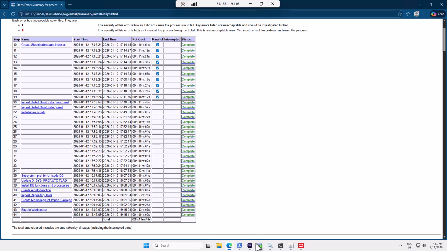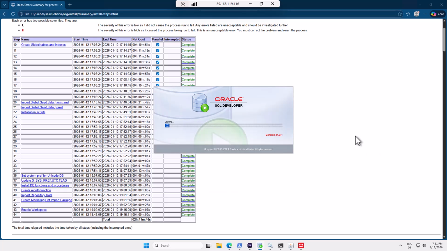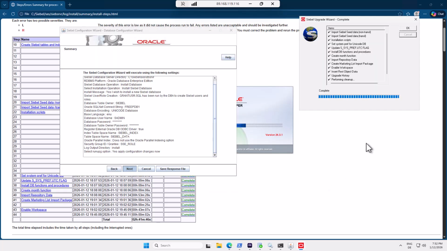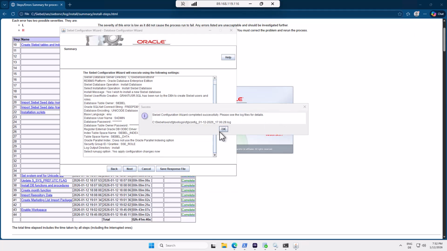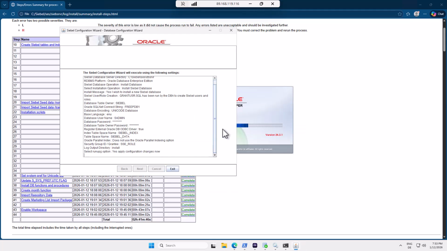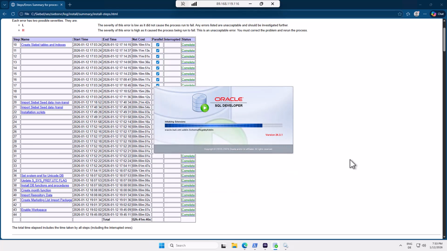Yes, indeed. So let's fire up SQL Developer and take a tour. We can, of course, click OK in the upgrade wizard, and the configuration wizard now gets notice that it completed, so we can exit that. And SQL Developer takes its sweet time. Okay.